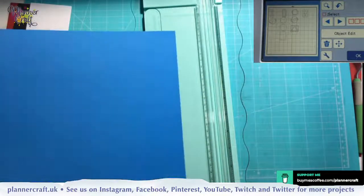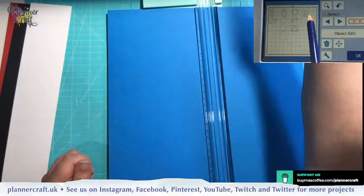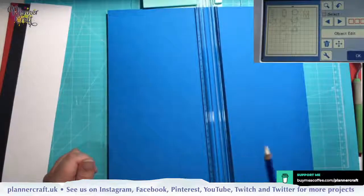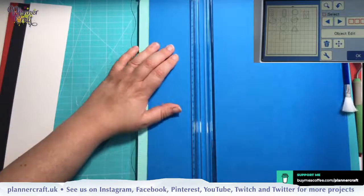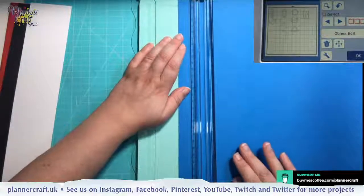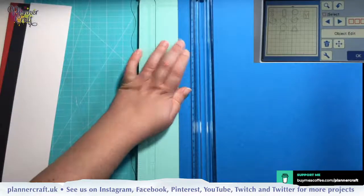Now with blue we don't actually need as much, so if I count down the squares on the mat this time, probably about 2 tall and it's only just over an inch. So what I'm going to do is let's move my blade up to the top. I'm going to go to 1.5. Like so.